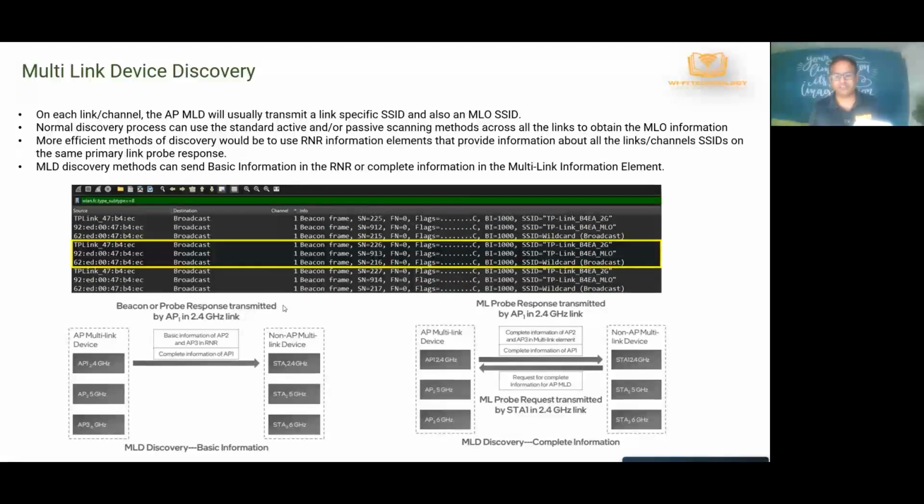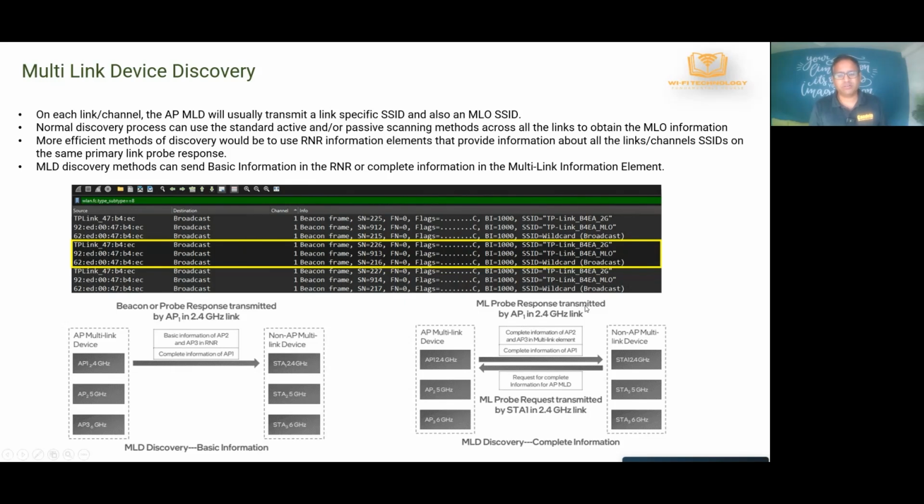You can see this example of a TP-Link access point. In the 2.4 gigahertz band, it's advertising a 2.4 gigahertz SSID, and it's also advertising an MLO SSID. If you scan the 5 gigahertz band, it will advertise a 5 gigahertz SSID, but it will also advertise an MLO SSID. So the MLO SSID is the common SSID for MLO connectivity across any bands. To have multi-link operation across multiple bands, you don't have to associate to multiple bands. You just have to associate to one band using the MLO SSID, and automatically you are part of the MLO connection, and then you can transfer across multiple bands.